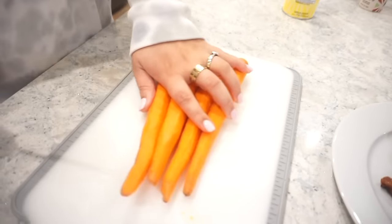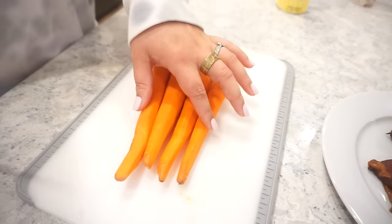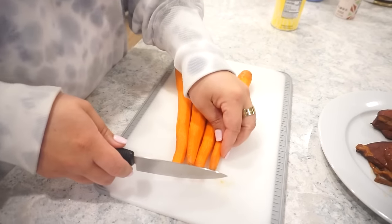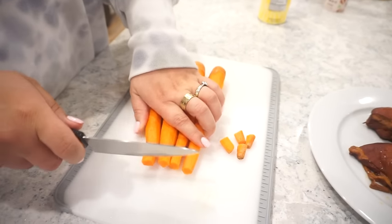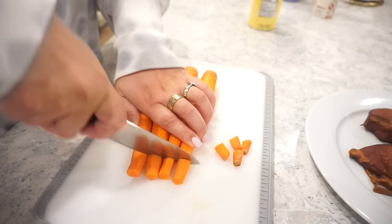So I've got some whole carrots. If you just want to get a bag of carrots from the grocery store, or even the little chips ones, I love those because you get almost coins, a little crispy. So any carrots are fine. Use what you have on hand. I just cut off my little tips here, and then I'll cut these into bite-sized pieces.